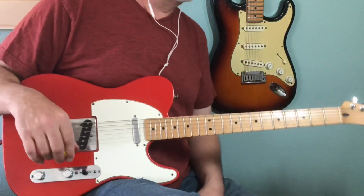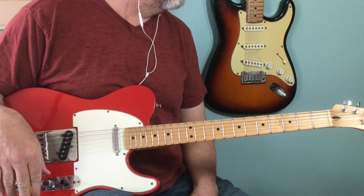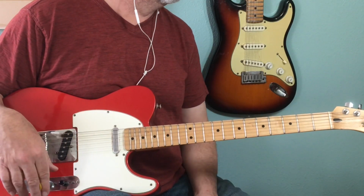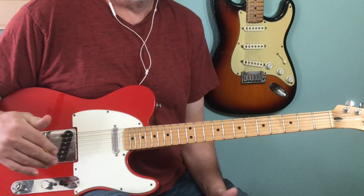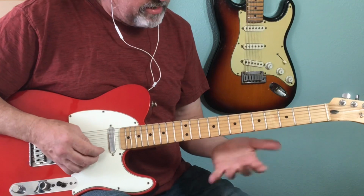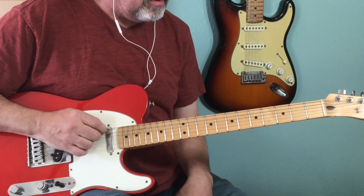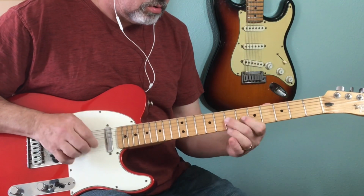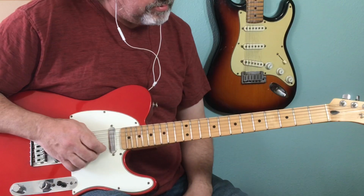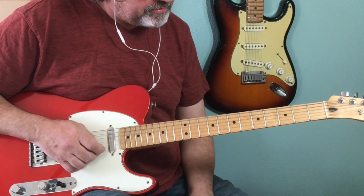Okay, so we're just going to get right down to it. And like I said, switch your mind over into, hey, I'm just going to make music with this. This is going to be a real primal approach. So we've got our A minor pentatonic shape. If you're not familiar with those, I'll put the diagrams up in this lesson and in the outro. I'll give you a loop of this 12 bar shuffle thing to play with.